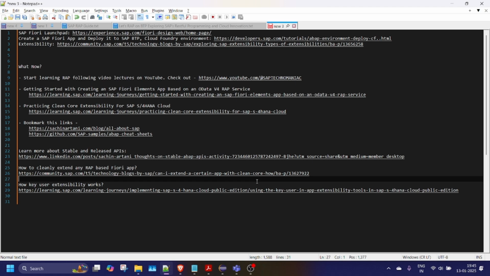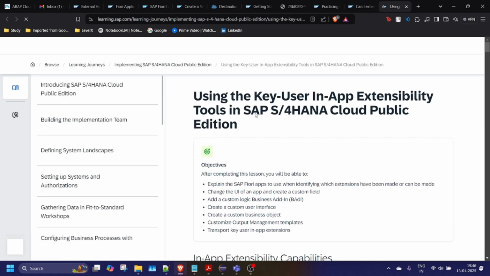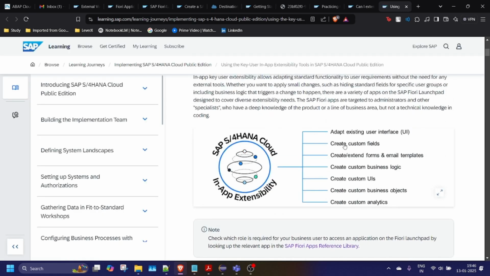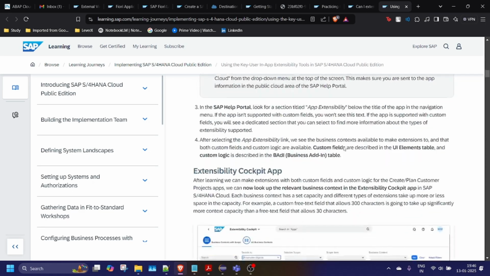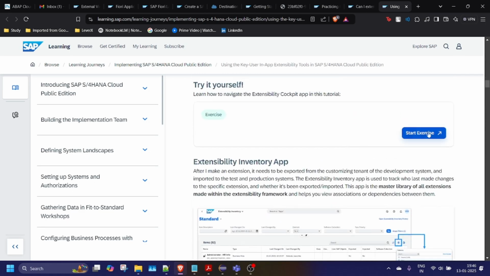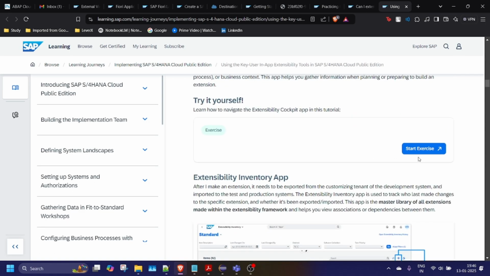Then if you want to see the whole thing in action, like how exactly the client key user extensibility works, there is a proper tutorial available here, a video kind of tutorial, where you can read the details, go in and start the exercise. This is free of cost. I think you don't even need to log in.